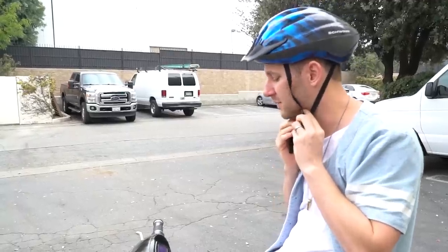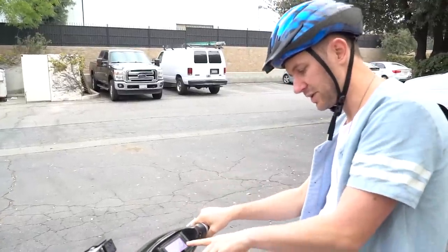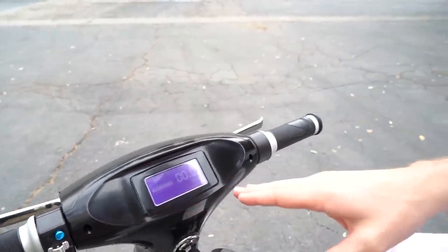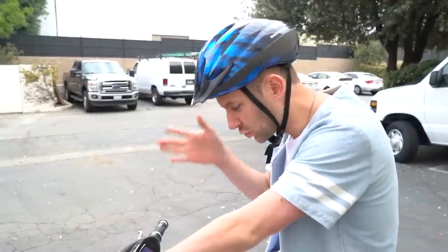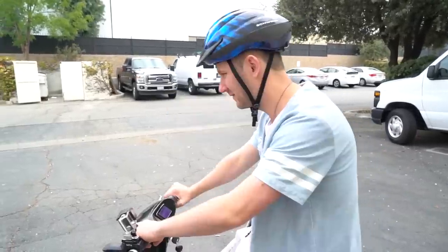All right, so here's what I'm gonna do. I'm gonna do some rideable tests right here, all right? The thing that I'm most curious about is the speed. We got a little speedometer right here. You can actually see the temperature outside. It says it's 70 degrees, it's got full battery power. Ooh, we got a little horn here. Dude, you can trick someone thinking you're like a truck backing up. Yeah. I wanna see if this puppy can actually go 20 miles per hour. That's what I have to see. They said it can, so let's find out.